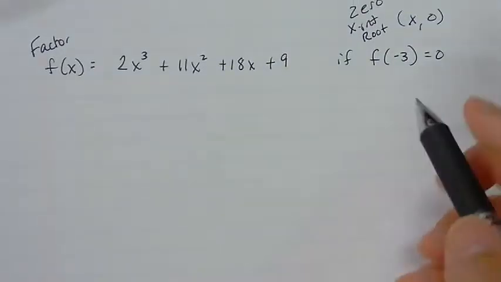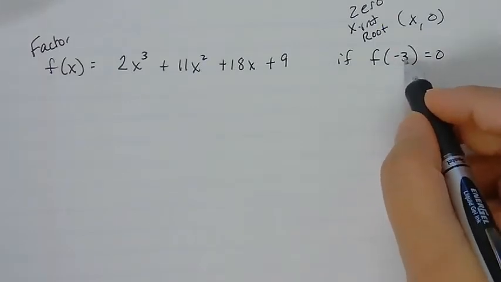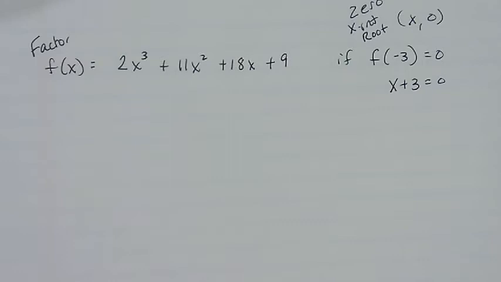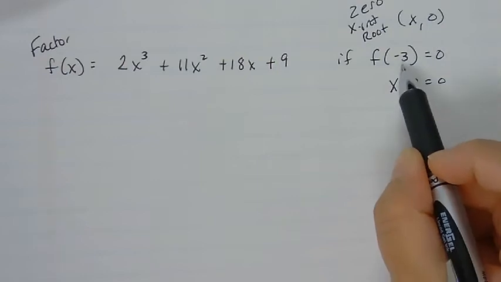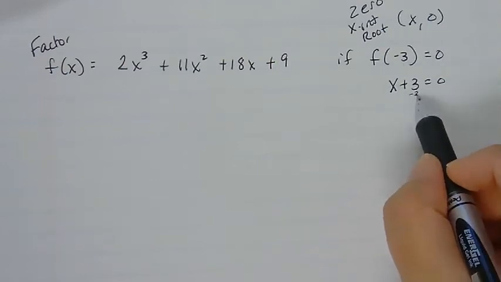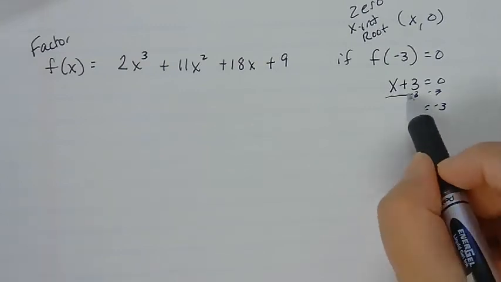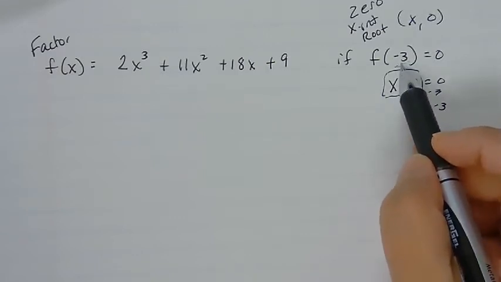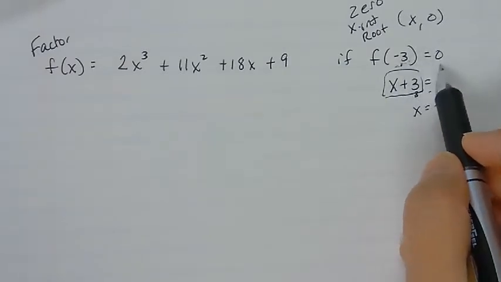So if you think about how you get a zero, it would be as if you had this. If -3 was a zero, then that would mean that x plus 3 was a factor. Think about that for a second. If x plus 3 is a factor, then -3 would be a zero because I would subtract 3 from both sides, and I would get x equals -3. So this is why when we were dividing by x plus 3, we were putting in a -3 in our synthetic division. And if the answer comes out to be 0, we have no remainder. That means we've found one of our roots or our x-intercepts.